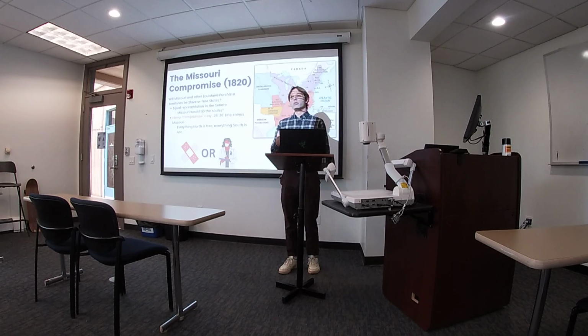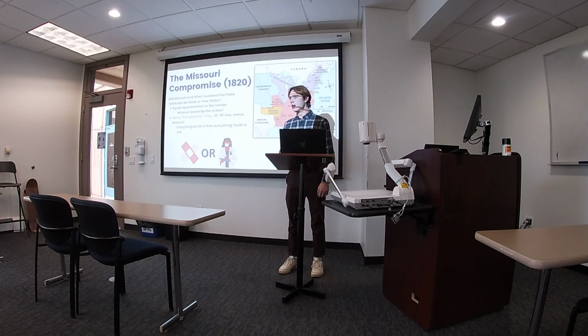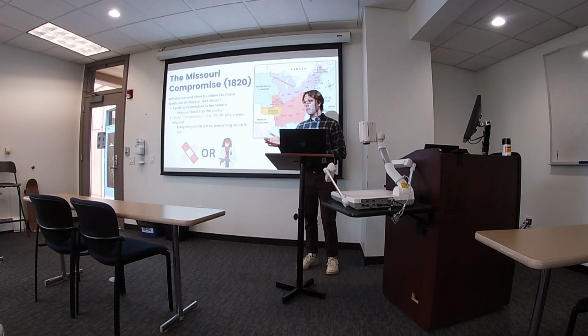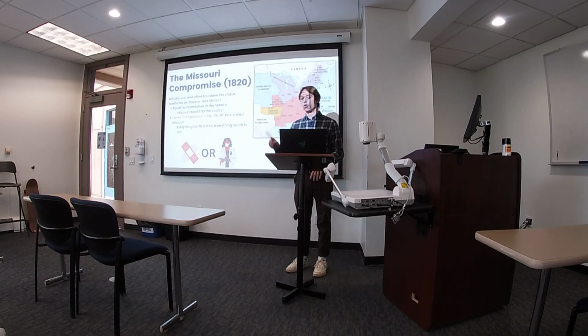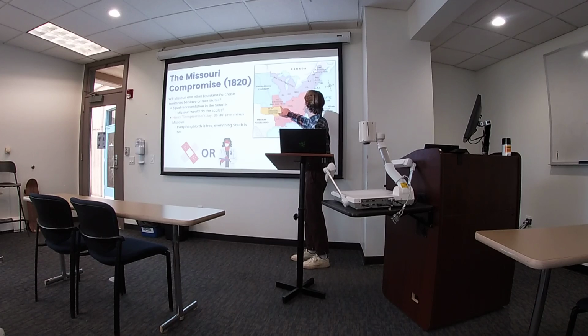This was going to be a big issue, and it caused a lot of conflict until one of the major players, Henry Clay, showed up and said, I've got a compromise, guys, I'm going to fix this. This gave him a nickname, the Great Compromiser. So keep that in mind: Henry Clay, the Great Compromiser. He came up with the 36°30′ line. So that's right here.